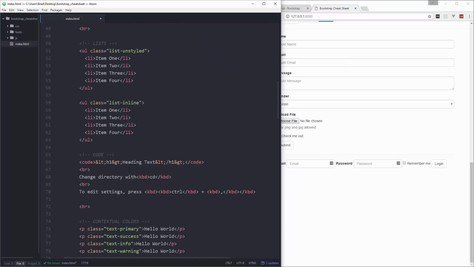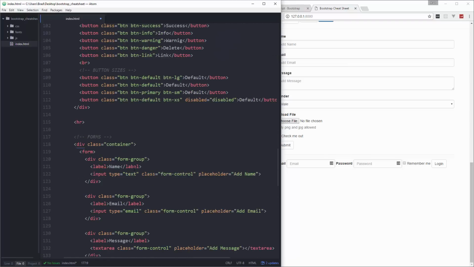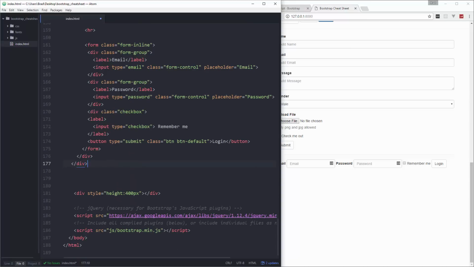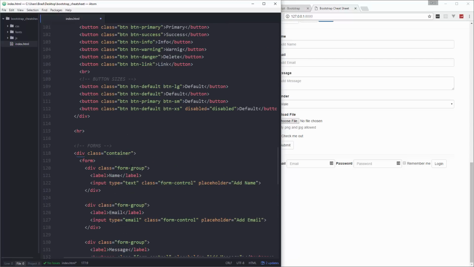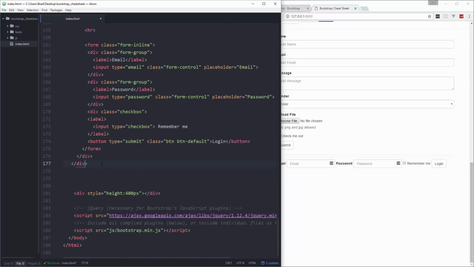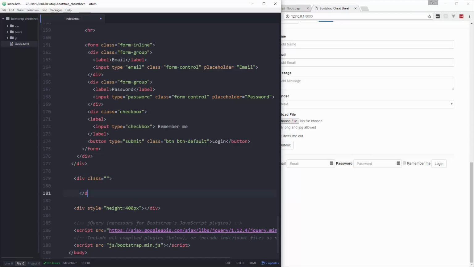No. All right, you guys probably caught that a while ago. So form ends there, container ends here. Let me just make sure that matches up. Yep. So we're going to create a new container.